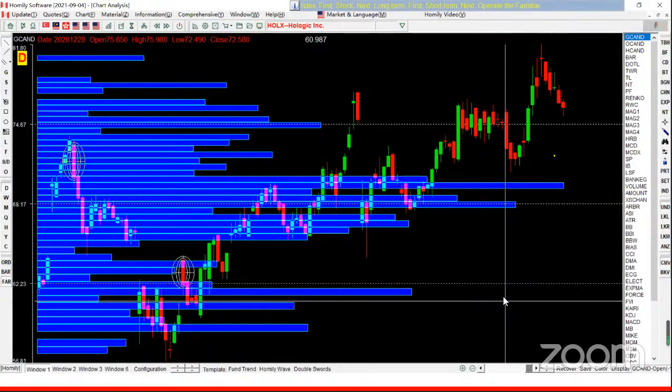For a $1,000 stock, the $1 movement is very tiny and can be ignored.